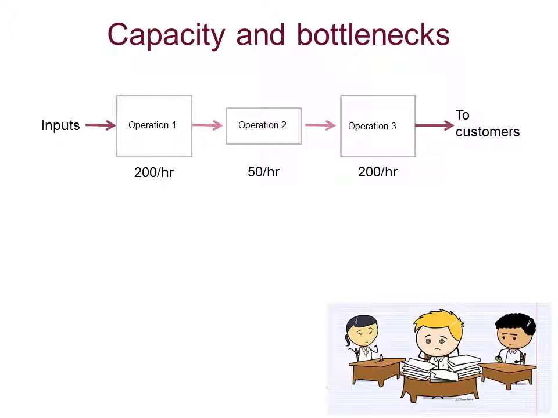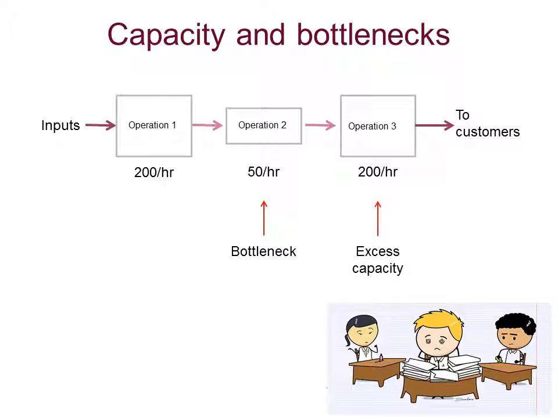Okay. In most operations you have what are called bottlenecks. So operations can have a number of activities in them, one linked to the other. One happens, the products in that one go to the next one, the products in that go to the next one. In this example we have three stages in the operation, 1, 2 and 3, and at stage 1 the production is 200 units per hour. At stage 2 the production is 50 units per hour, and at stage 3 we're back to 200 units an hour. Okay, so stage 2, where production capacity is lower than at stage 1 and stage 3, is what's called a bottleneck.